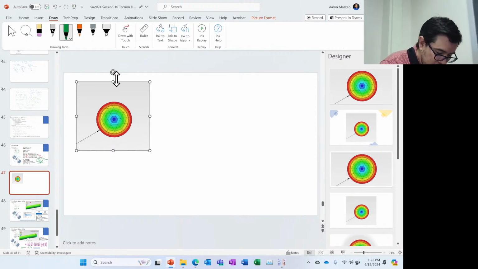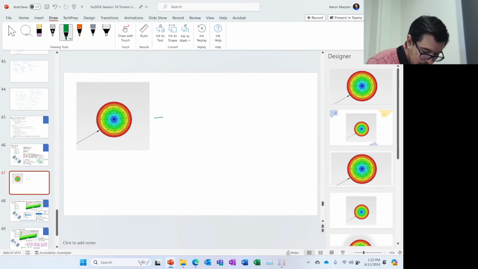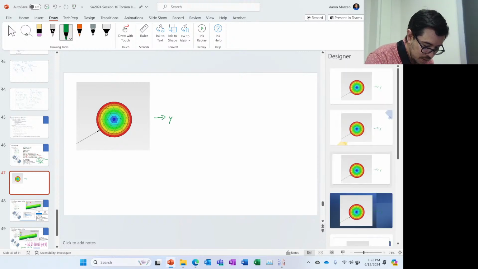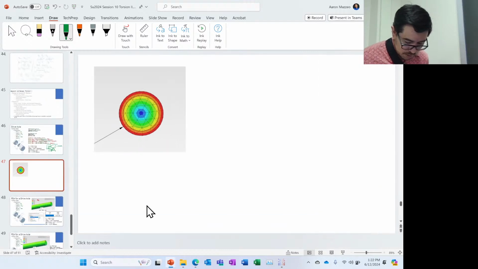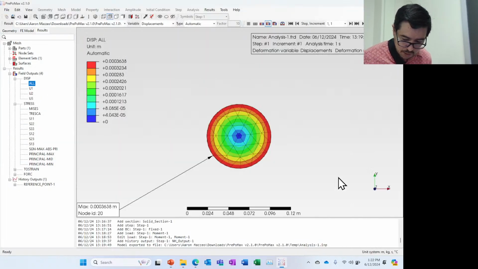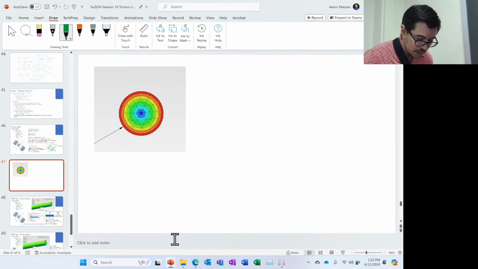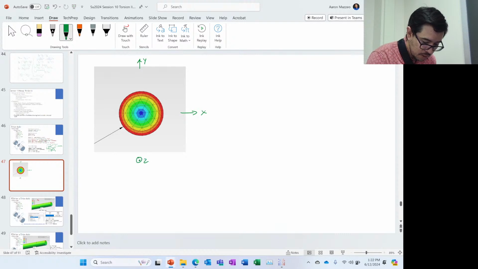I've got y this direction. No, I have x that direction, right? Let me just correct. Yeah, x, y, z. Good. Okay, I've got x coming out this way. I've got y going that way, right? And I've got z coming out of the board, right? So z is coming out of the board.